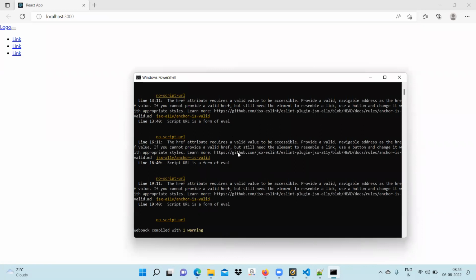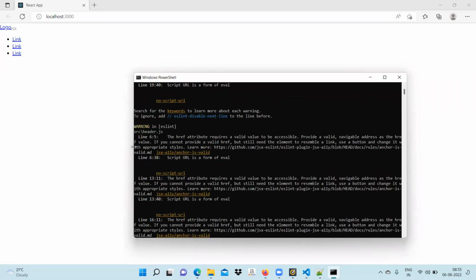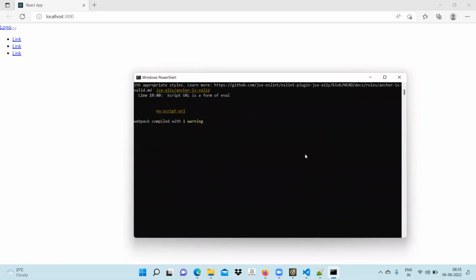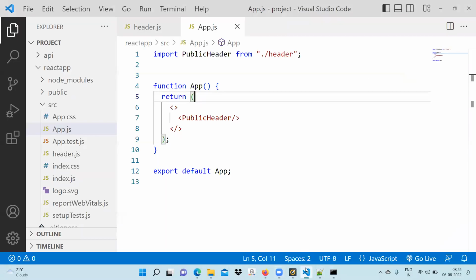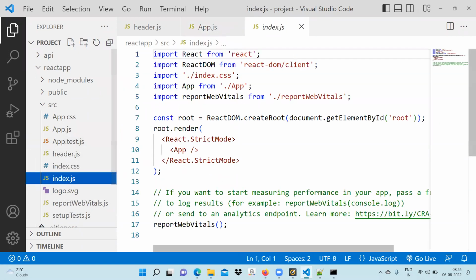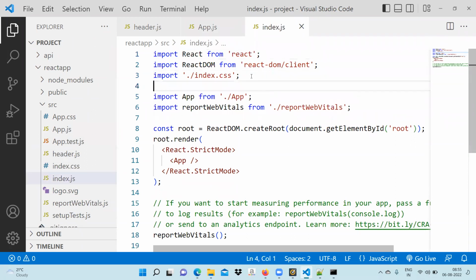Where is the file to link with Bootstrap? See here, it says everywhere href attribute is not valid, no problem. We can remove that. We have to use link tag over there. So in the index.js file, you can import Bootstrap before app.